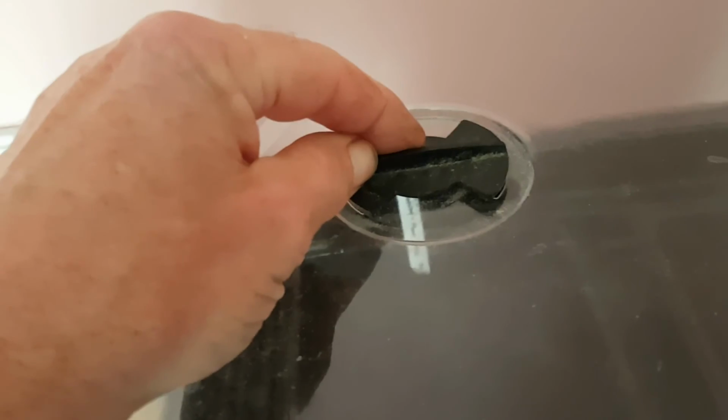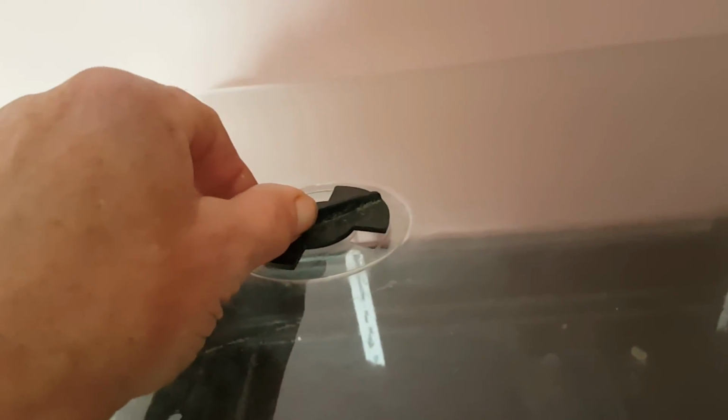Now the important thing with these propagators, for you new people, see mine's got a double vent on top because it's the large version. Keep these vents closed until the seeds germinate. I'm expecting it to be between 10 to 14 days before there's any sign of growth. And once the seedlings come out, because this propagator is against the back wall of this spare bedroom, once they germinate, we'll gradually open the vents, let some air in, increasing on a daily basis.